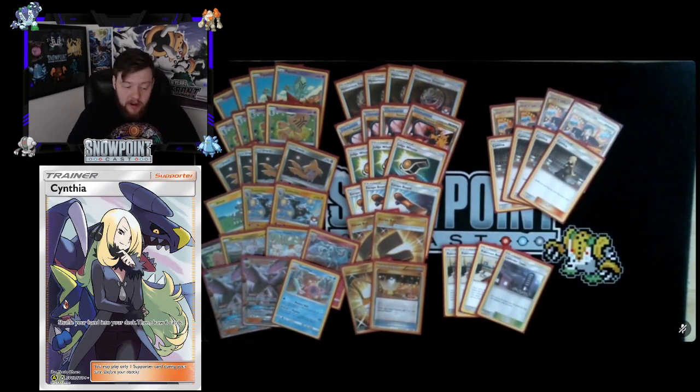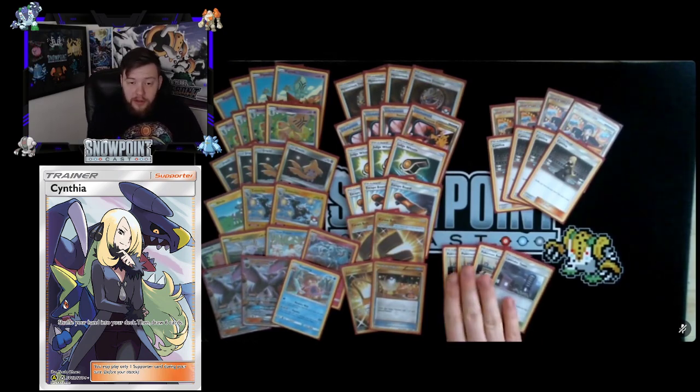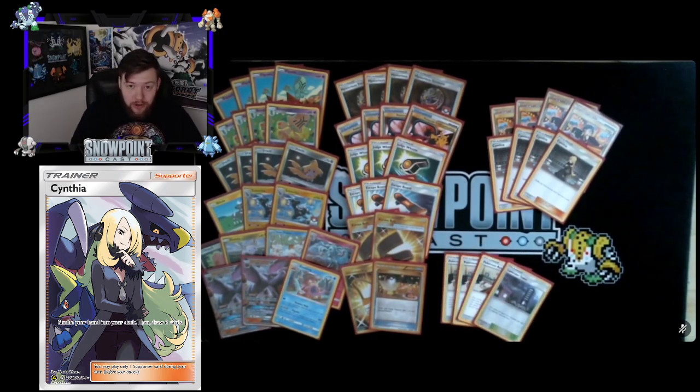Shuffle your hand to your deck, draw 6. It's Professor Oak's new theory. It's just really good. There's not a ton of great draw supporters in this format. Kind of one of the okay parts about this format is there's not a ton of great supporter consistency, but Cynthia is one of those supporter consistencies, so you do play 4 of them just because it's a good supporter card.